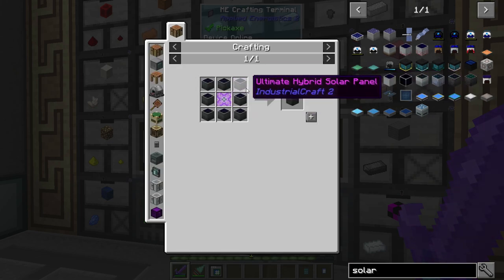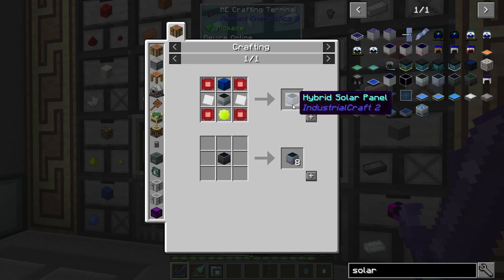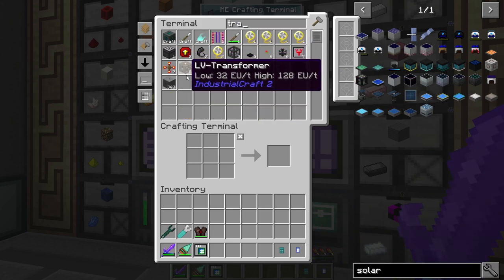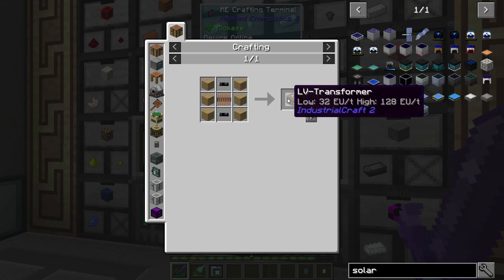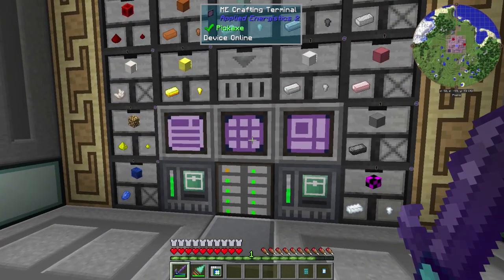So yeah, the ones I want to go for today are actually the hybrids. I think these produce 128 EU a tick that I could then take transformers to, which I've already made some transformers here. Plus I have them on autocraft. These things are super cheap, but they'll be able to take the 128 and break it down to the 32 EU packets and make it so we don't have to deal with that.